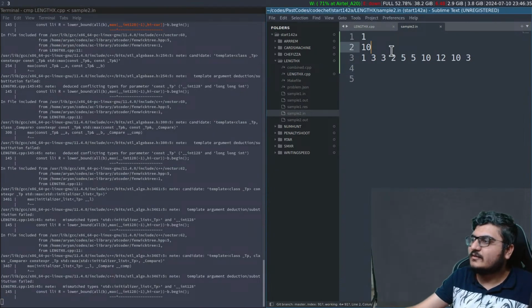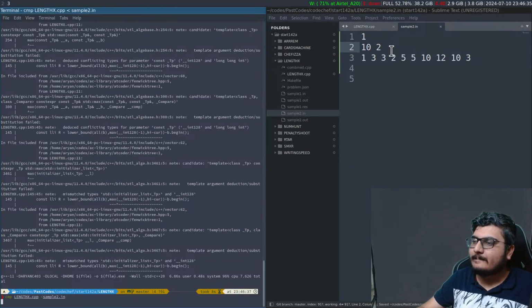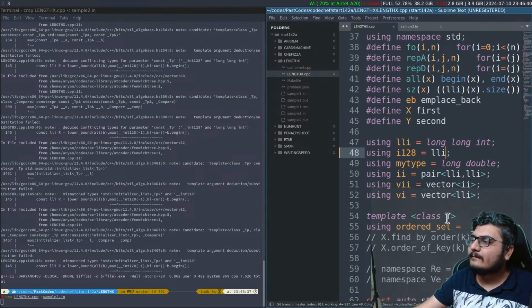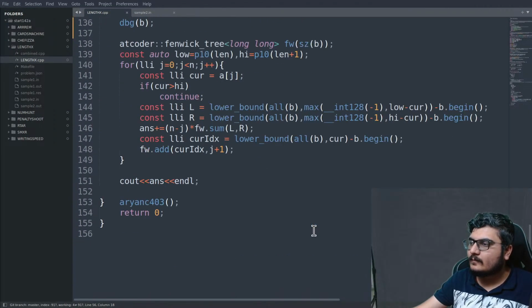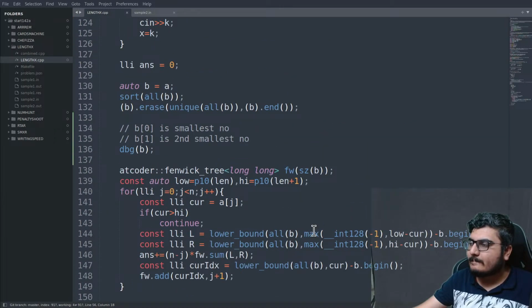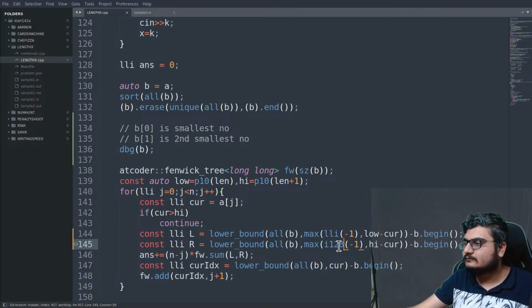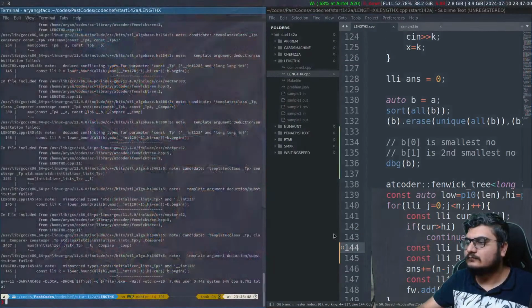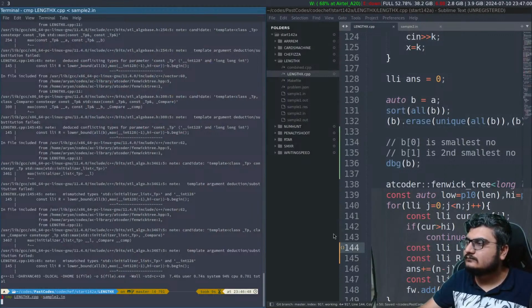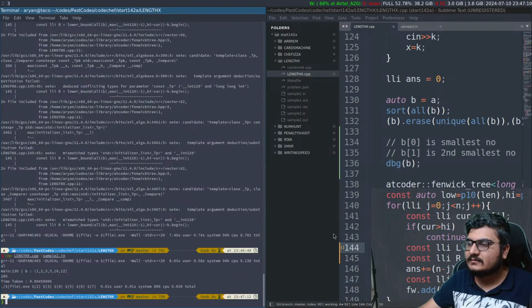Okay, I have to also specify X here, right? I hope it compiles. Yeah.